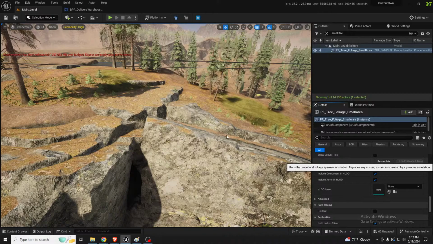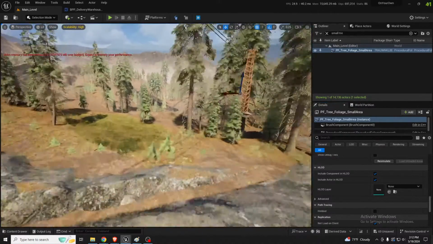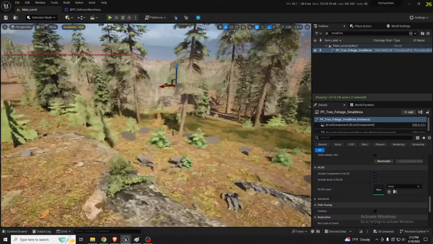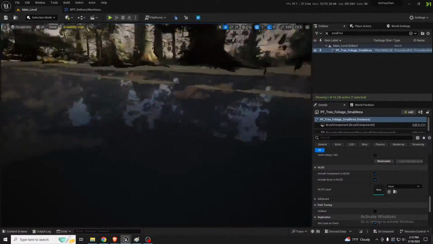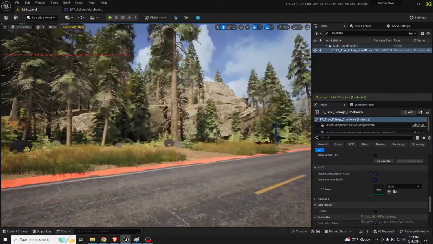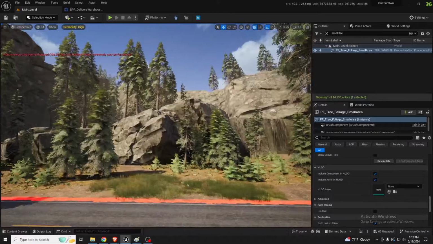These procedural foliage volumes are just awesome. I know now we have the PCG thing, but I am still loving them. It was one of those extra things where I thought, I don't think my brain is going to take all this extra stuff, as awesome as they all are.